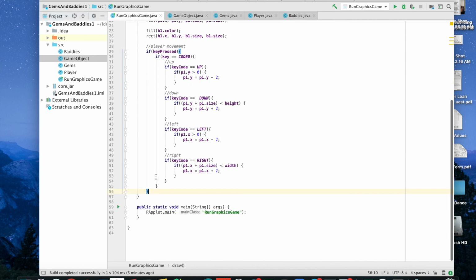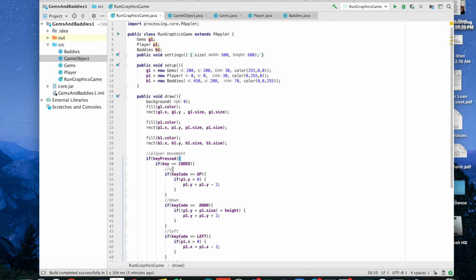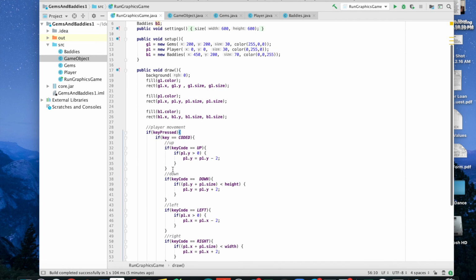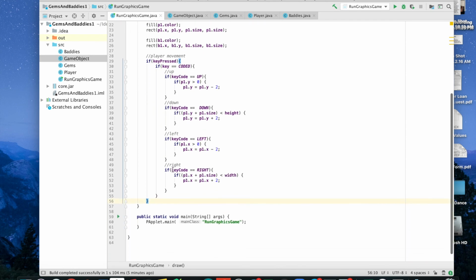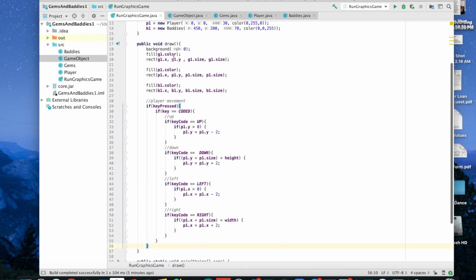So we can run over to our graphics game, and now we're going to want to actually do that check and see when things are colliding. Because right now we only have a singular gem, a singular player, and a singular baddie, who is checking the collision with what thing doesn't really make a huge difference. It's going to be about the same amount of logic regardless because there's one of each. However, later on in our game, we'll have lots of baddies and lots of gems, and we'll want to be able to distinguish between collision with a gem and collision with a baddie.